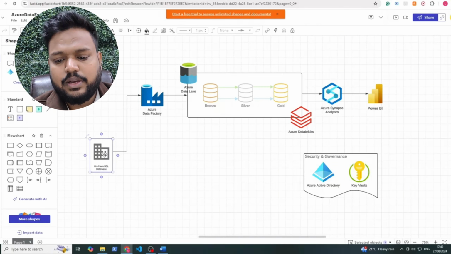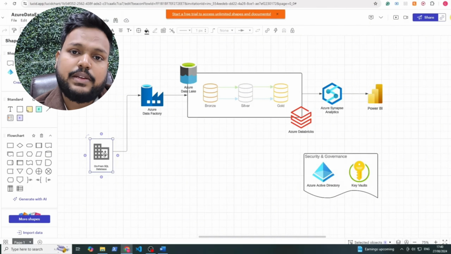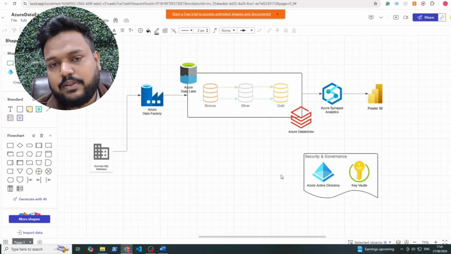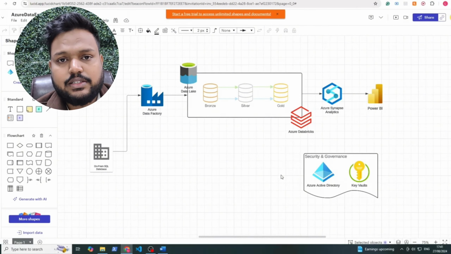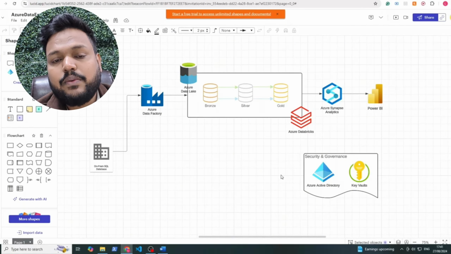At the end, we'll dive into Active Directory to better understand concepts like groups and RBAC, role-based access control. RBAC is an essential feature when working with the cloud. Instead of assigning permissions to individual users, you group people into roles and grant access to specific services based on that role. For example, if you're part of the data engineering team, you only need access to certain Azure services, like Data Factory and Databricks, excluding services like Power BI or Key Vault, depending on the team's role.